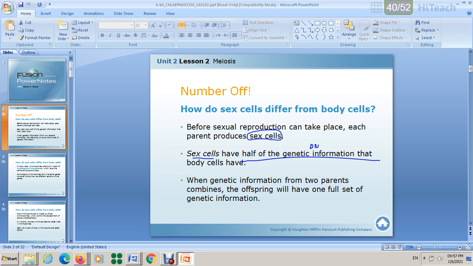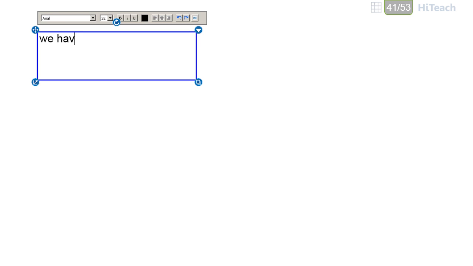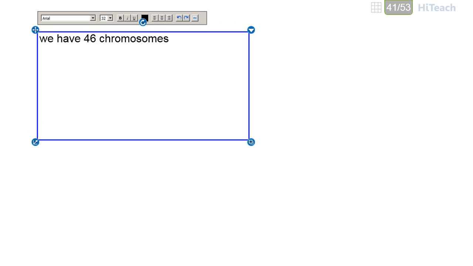If I want to talk about a human, I want to focus on human, okay? Actually, for us as human beings, we have 46 chromosomes in our cells. So all our body cells have the full number of chromosomes. Each cell that you have, if you start counting the number of chromosomes inside it, you will find how much? 46 chromosomes. I'm talking about all body cells.